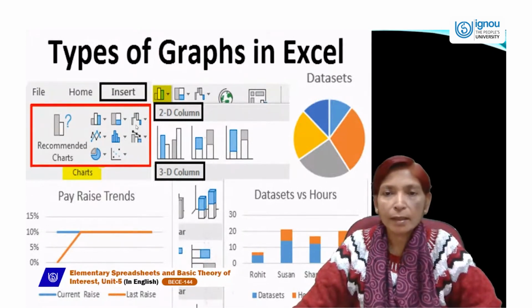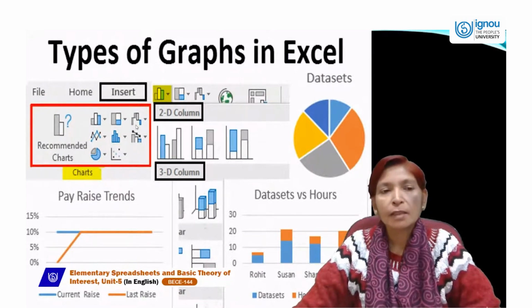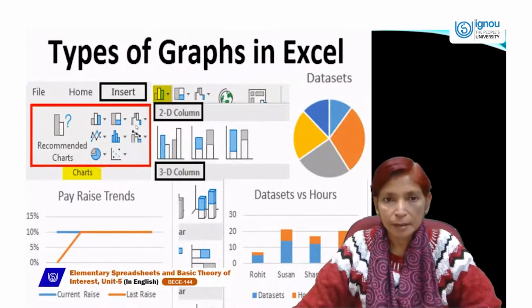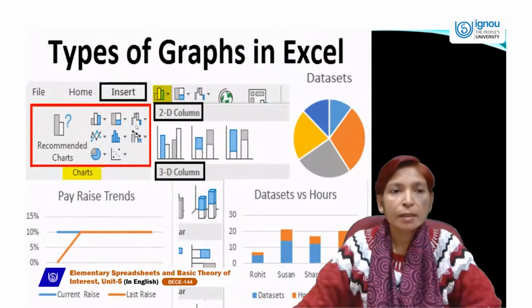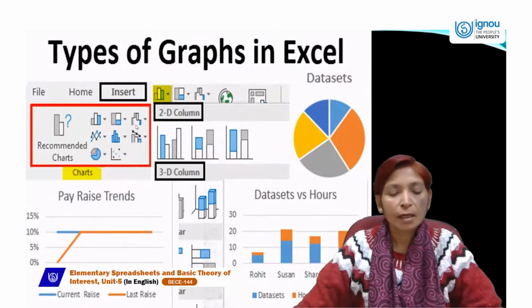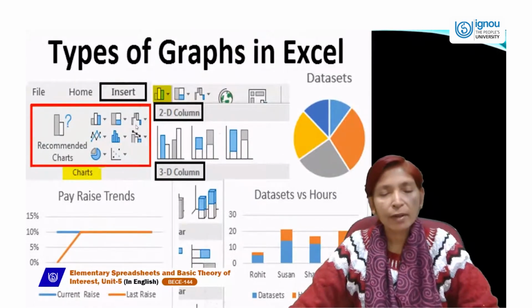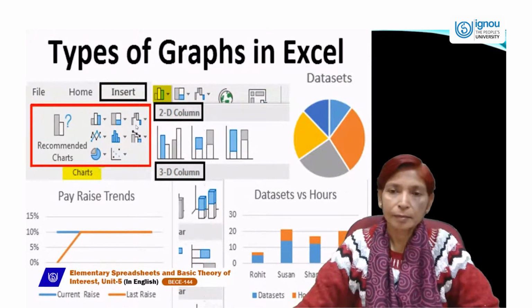First of all, we have to enter the data through which we can make a graph, and whatever graph we want to make, firstly we have to select it and open it in the charts and graphs section where the graph is written. Then we can select whatever graph we want to make, and after that we can draw the graph with the help of the data which we have inserted in this Excel.